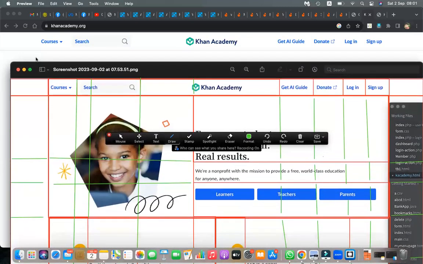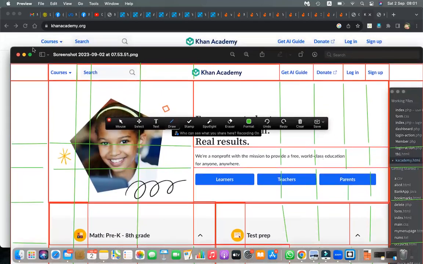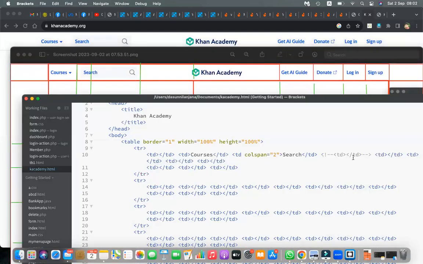Let's see the next. In next, you can see this Khan Academy part with the logo. Again, there is a merge. So we have to tell this one also, this Khan Academy, this center one also colspan 2. Let's move to the next line. Easy. All colspan 2 and it merges 2. Therefore, I have to comment this and tell, hey, this needs to be deleted. Okay, then this one is okay, no issue with that. This one is Khan Academy, right?